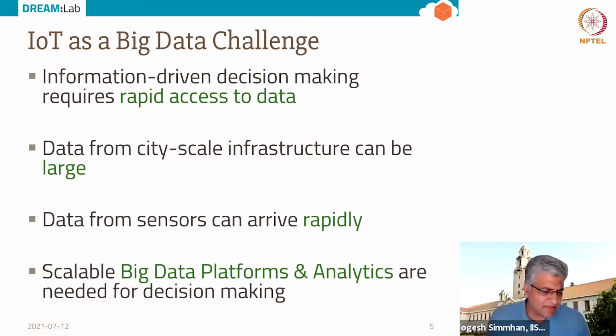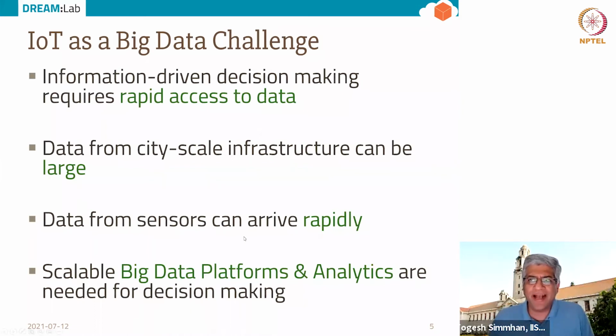So tying in this OODA loop with the decision-making part of this OODA loop, there you have to be able to manage and analyze large-scale data, right? Because you're potentially talking about not just hundreds, but potentially thousands or even millions of sensors out there, sensing capability that you have.